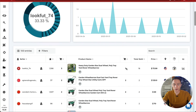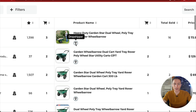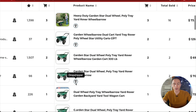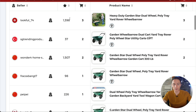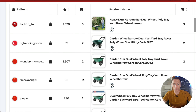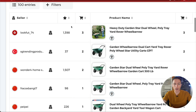On the search results page, scroll down and you'll see everyone selling this product. Zeke Analytics has identified which of these sellers are dropshippers — that's what this logo means. What I care about is finding dropshippers with a lot of feedback. This one has over a thousand feedback, this one has 98, and I'm looking for at least 30. Let's go with the one that has over a thousand feedback, because the more feedback they have, the more sales history they'll have, which helps with our product research.